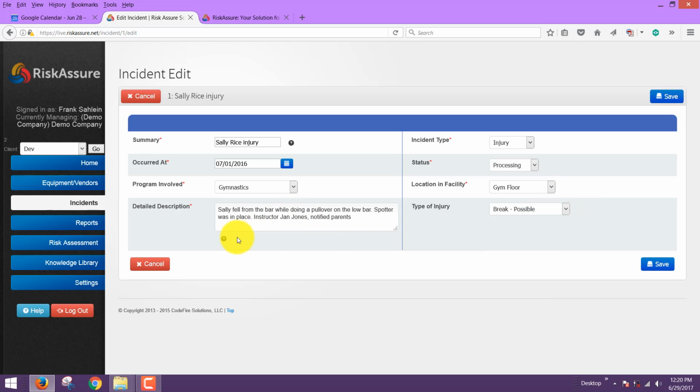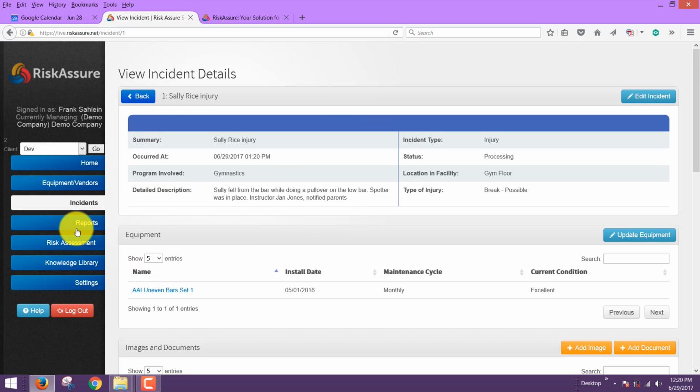Any general descriptions. What you don't want to do is to give any medical advice or diagnosis, and that's why the little question mark or info bar is there. Every time there's one of those, it gives you more information on this. So your incidents or accidents are safely and permanently recorded.